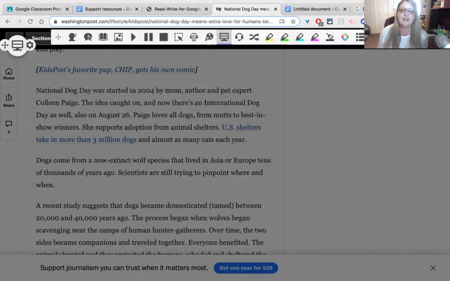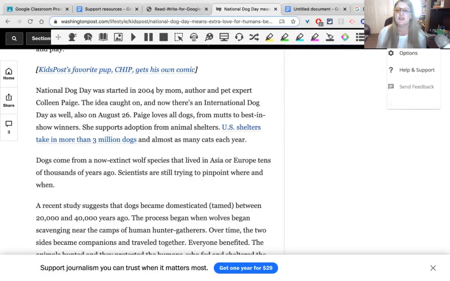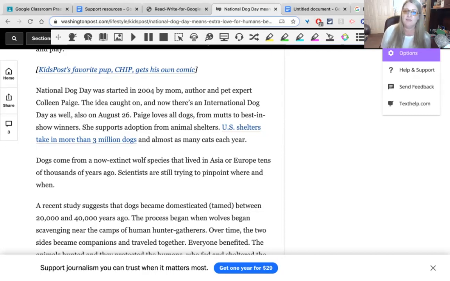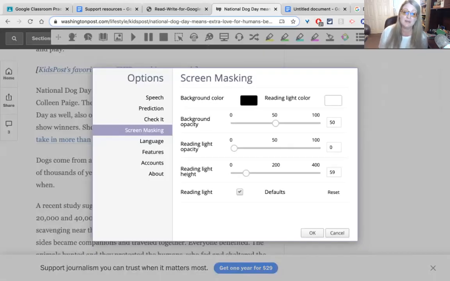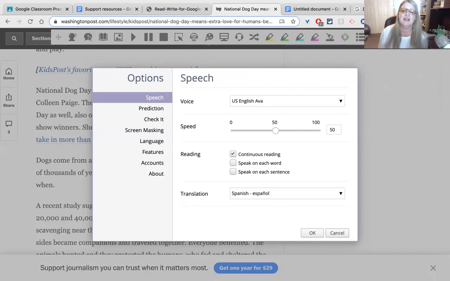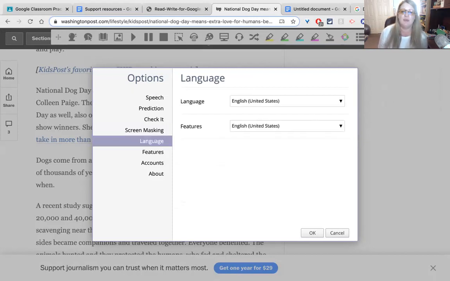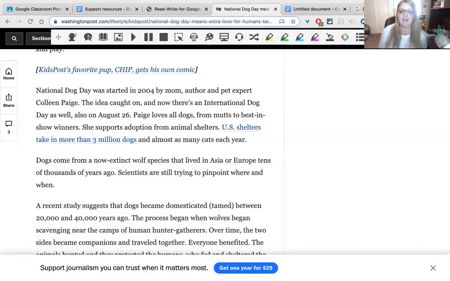The part about this that's a little challenging is the students do this on their own. So in letting students know that they have access to this tool, you also have to let them know that they have access to the options for several of the items in the toolbar to change the language of the translations, for example, to change some of the characteristics of the screen mask, to do the prediction and speech. It has different kinds of settings that they can set, like continuous reading, speak on each word, speak on each sentence. And even here's another translation area that comes up in a couple of places. So they can make those own adjustments, but each student has to make those adjustments themselves.